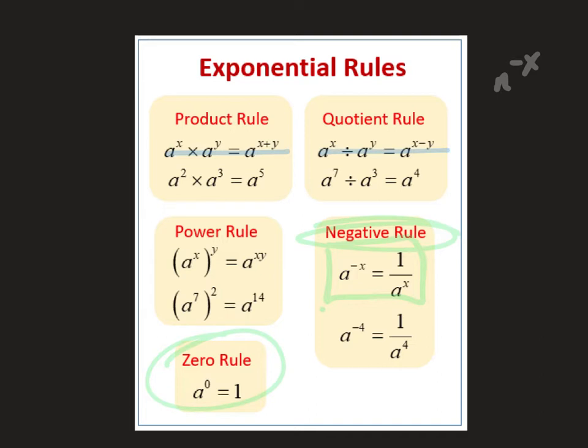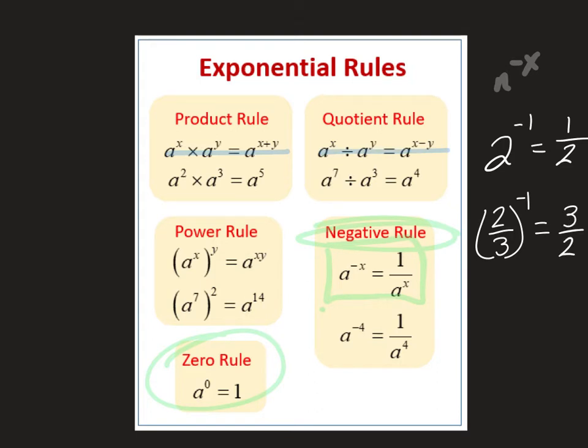When you see a negative power, what you need to think is an inverse. So if I have 2 to a -1 power, that is not -2. What that is saying is 1 over 2. That is the inverse of that number. If that number is already a fraction, let's just say we had 2/3 to a -1 power, and we're going to stick with the -1 for right now, we go to the inverse of that, and the inverse of 2/3 is 3/2. There is not a change of sign.